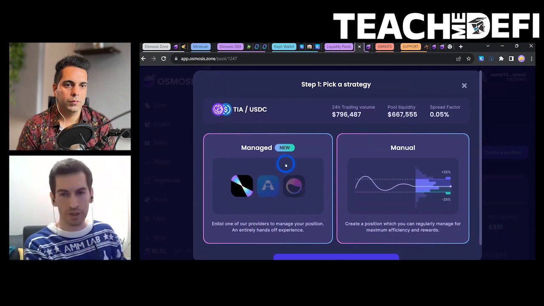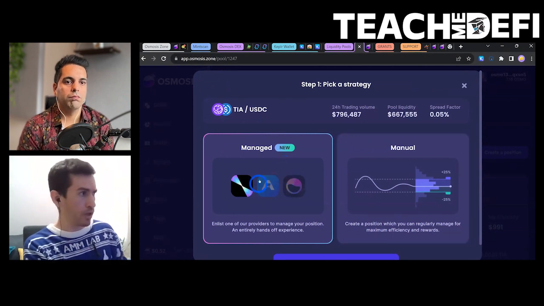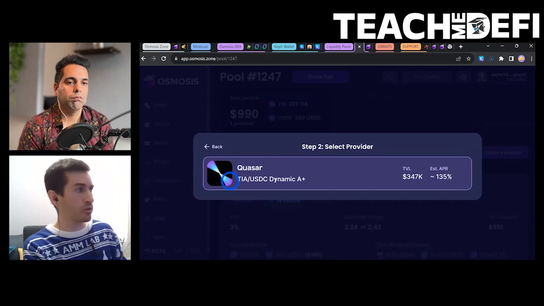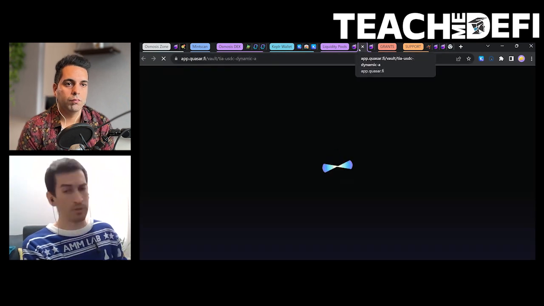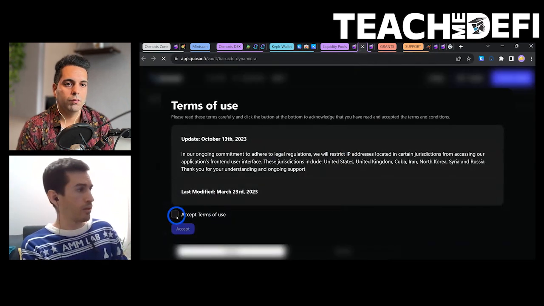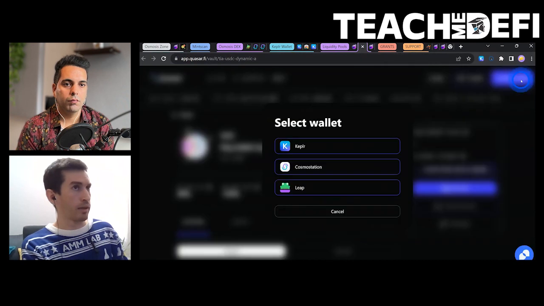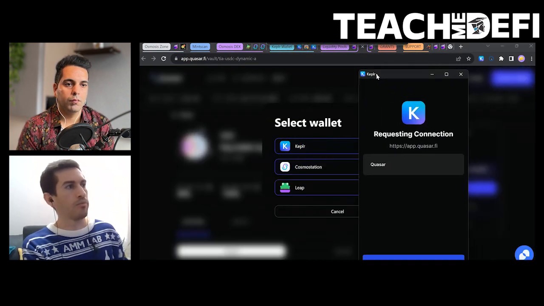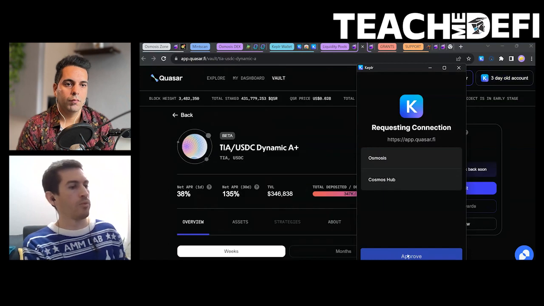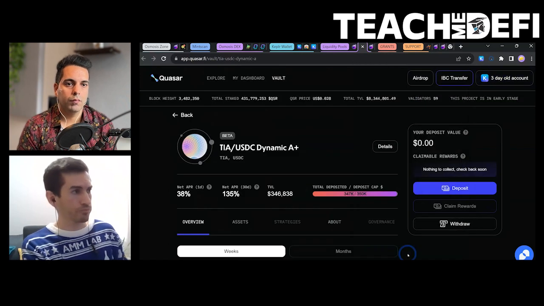They also have managed systems. So we have a provider called Quasar. In this example, they're the first one. They have a dynamic vault, which opens up their site, and I can connect my Keplr wallet. Once again, they're running their own blockchain.